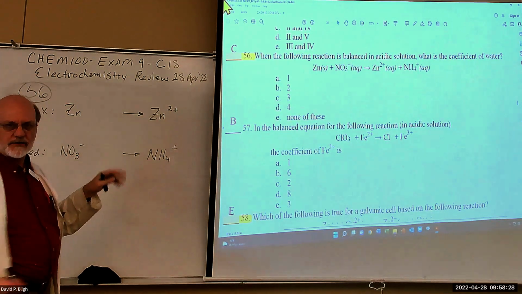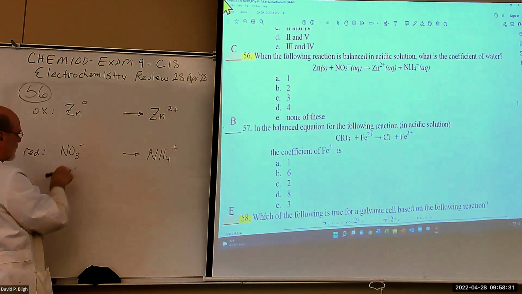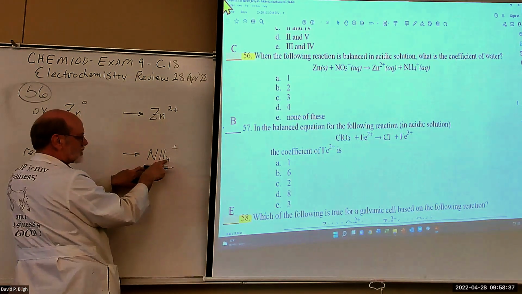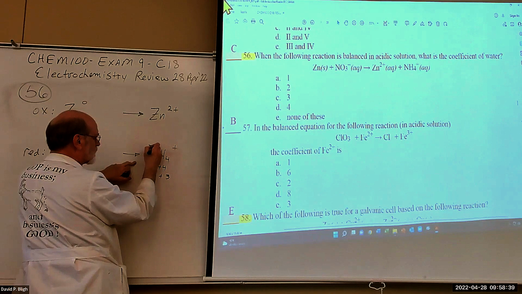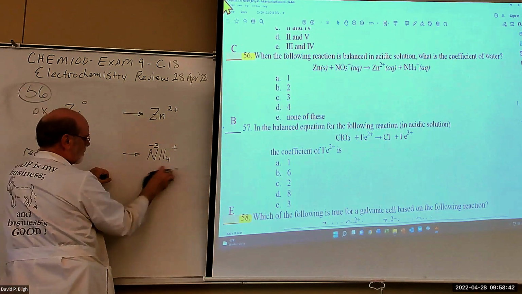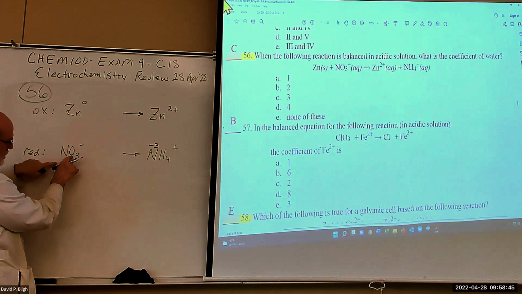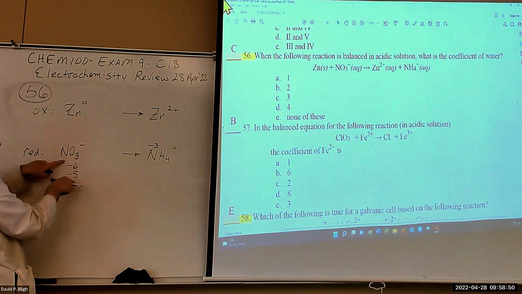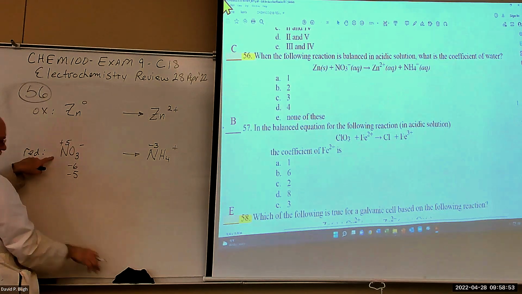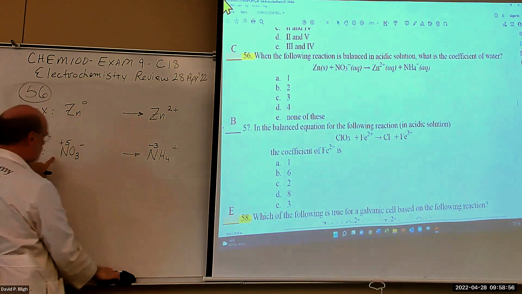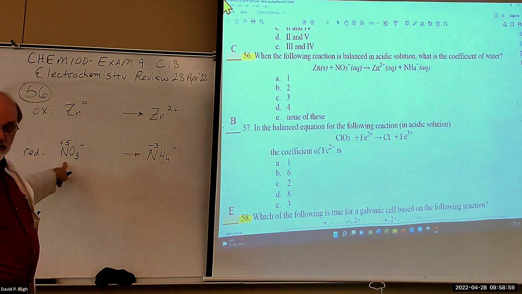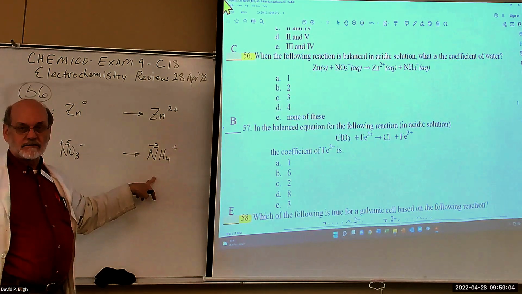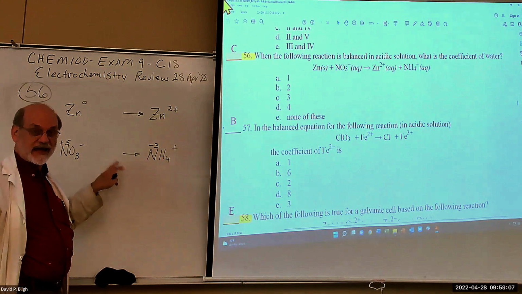Let's go ahead and figure out what their oxidation states are. That one's 0. This one is +4 for all those hydrogens. We've got to hold one out. So that means this one is -3. That's a -6 for the oxygens, -5 because we hold one out. That means this one is a +5. So this one, nitrogen was reduced all the way from +5 to -3, which is how many electrons? 8. 8 electrons were gained.